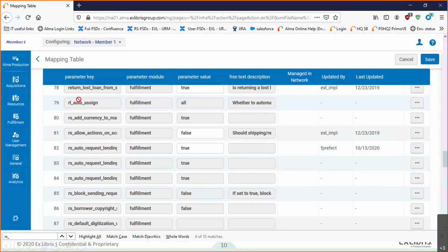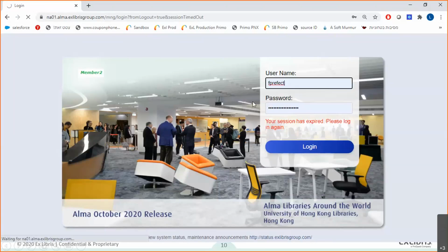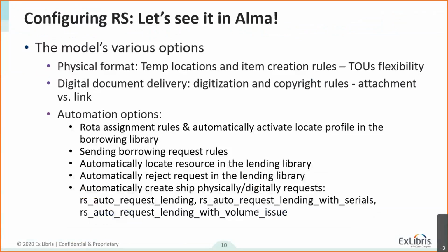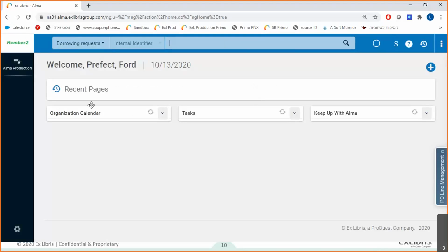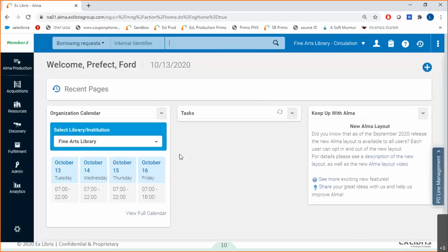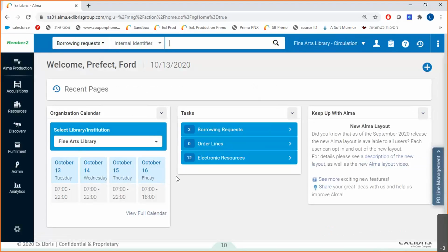And just to show, I have here a resource sharing library that does automatic locate and does automatic lending requests. And I also have a partner that has automatic Rota assignment, locate profiles, and sending rules.